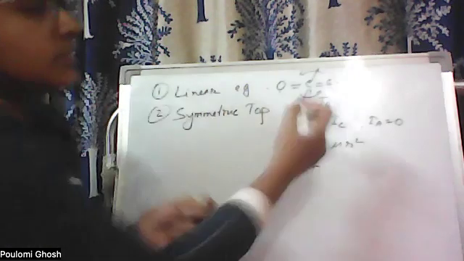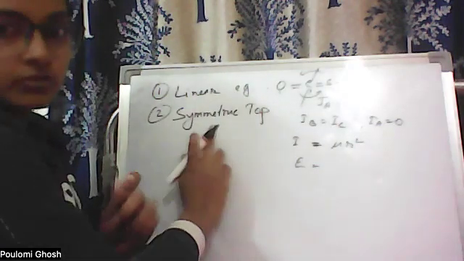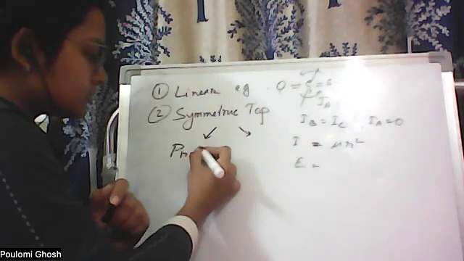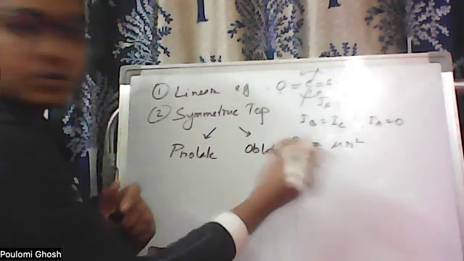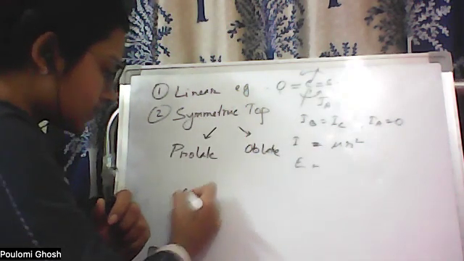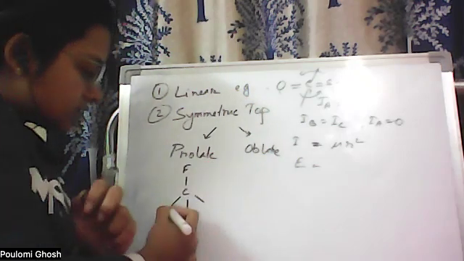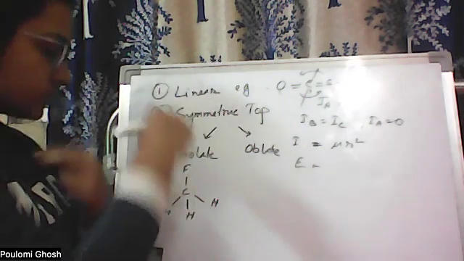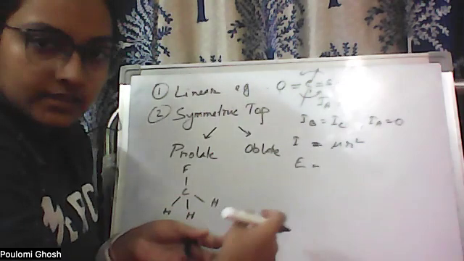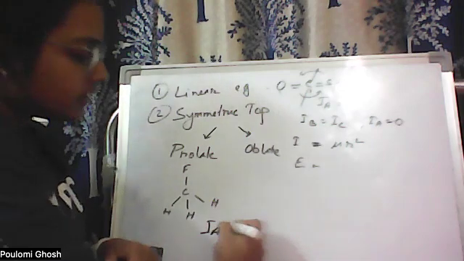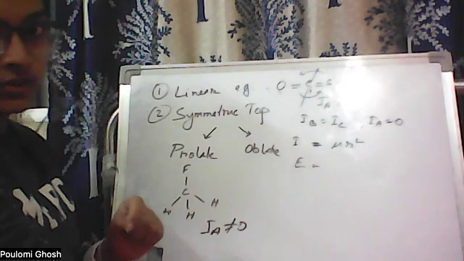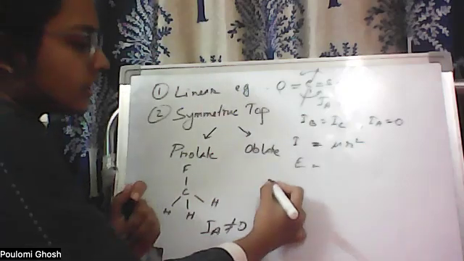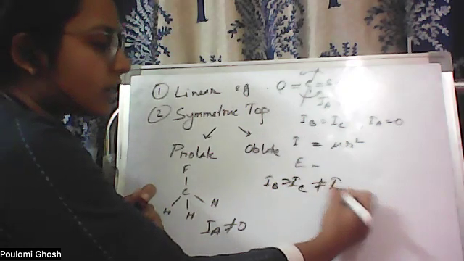If it goes to the symmetric top molecule, in this case there are two types. One is prolate and another one is oblate. For example, for prolate, you can have CH3N. This is not a linear molecule, so rotation through the principal axis will give some changes, because the moment of inertia IA through the axis is not equal to 0, unlike the case of a linear molecule. So we have to consider the three moment of inertia values. For a symmetric top, the condition is IB equals IC, which is not equal to IA.